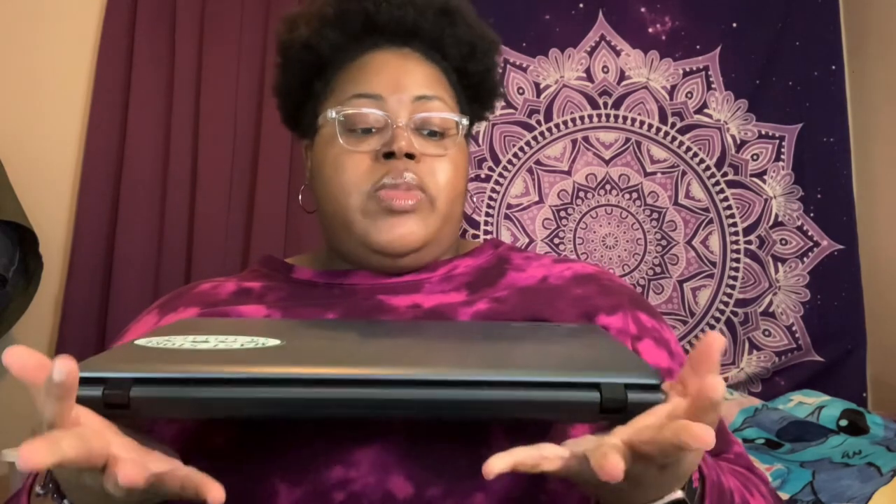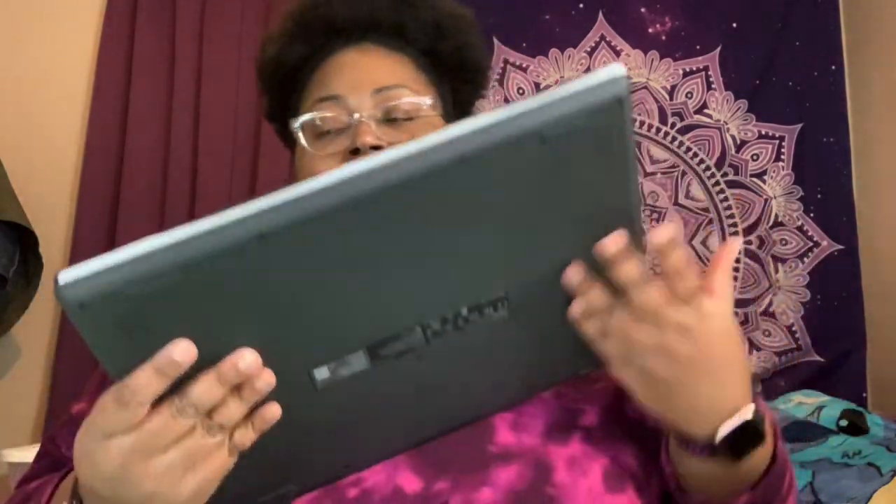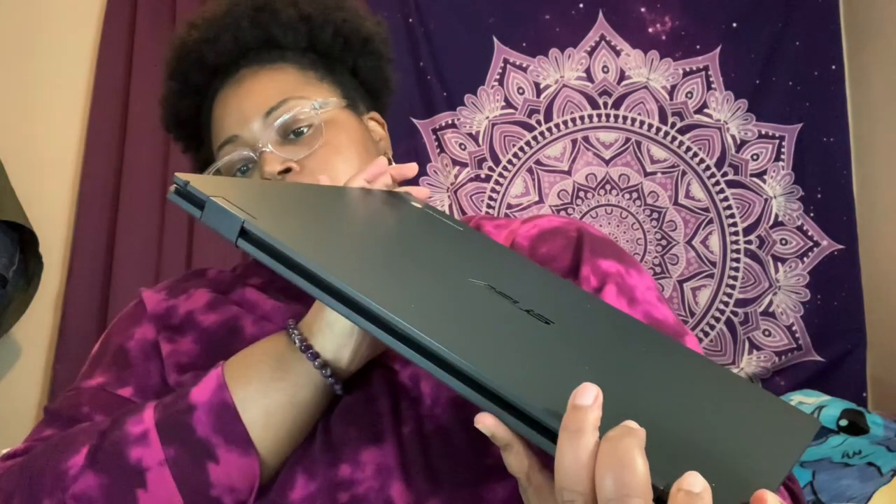This right here is my baby. It really got me through a lot — I did everything on this laptop, this is what I started YouTube on. My mom got this for me in 2013 as a Christmas gift. It was my last year of college and I couldn't afford one myself. My mom went to a local furniture store back in my hometown and did a line of credit to get it for me. I was so appreciative. It has sentimental value, and they just don't make them like this anymore. But I do know I need to evolve and have something that runs a little smoother.